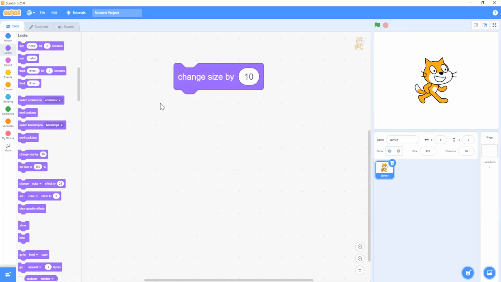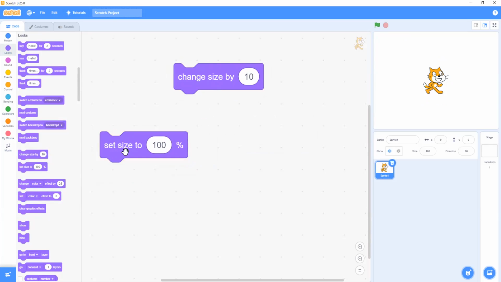Understood that part? Are you clear about this? Yes, sir. Okay. Now, when you start, you want to start with the default size. So that's why we will use this. When you say set size to 100%, this is the original size, right? But you can change the size. Have you understood up to this point as well? Yes, sir. Okay. Now this change is a fixed one, right? Instead of a fixed value, we are going to change by some random value, right? So that I'm going to explain next.